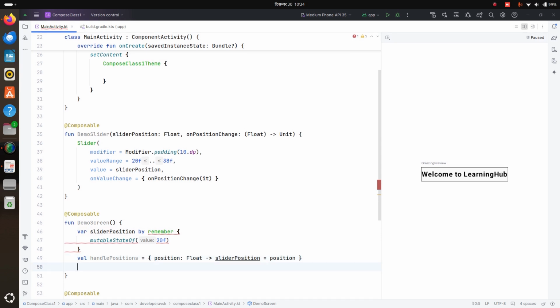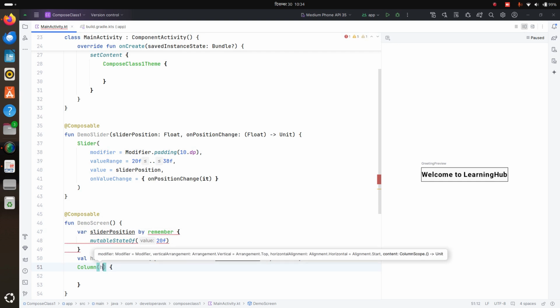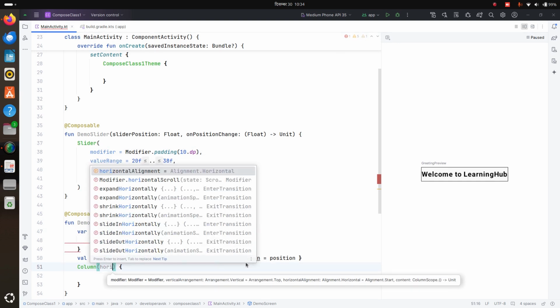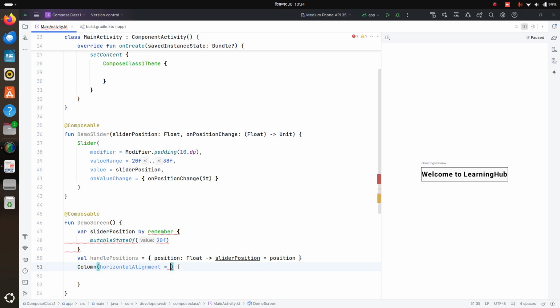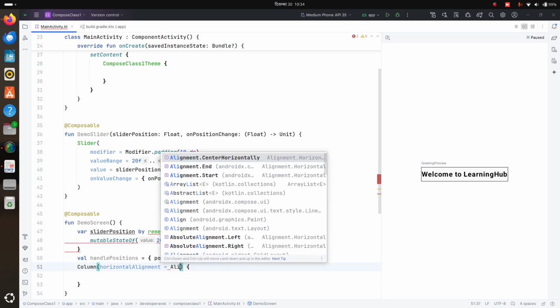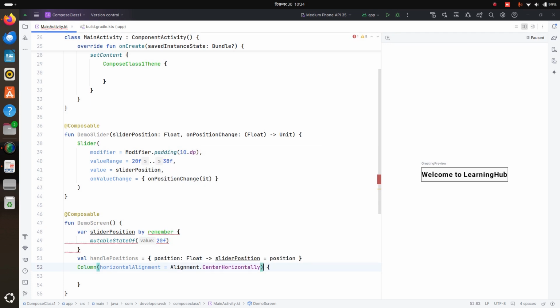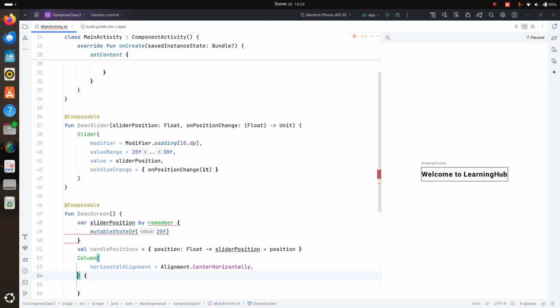And we'll have a Column to actually show our slider as well as our text. Let me write down a horizontal alignment. This will have Alignment.CenterHorizontally, and also verticalArrangement.